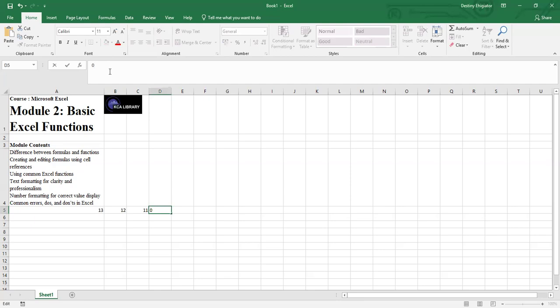Say equal to; what is written here will appear in the cell. So equal to, then you say sum, and you can see these are formulas. This is sum, it already popped out for you. So you click sum, open brackets. The first thing you want to sum is A5.